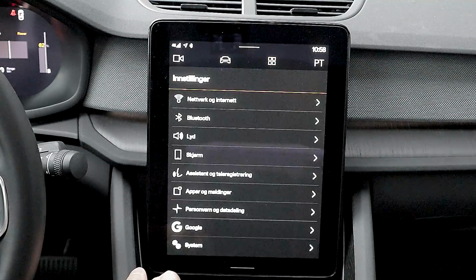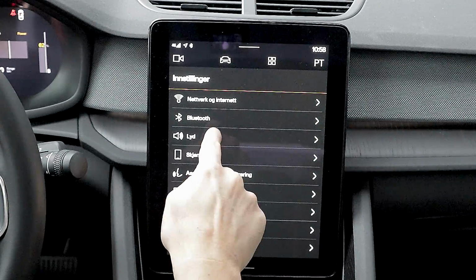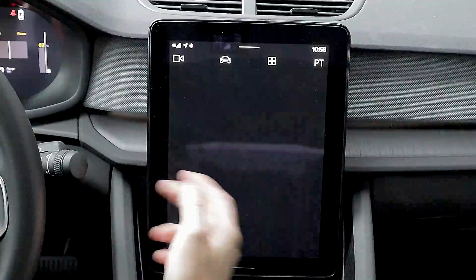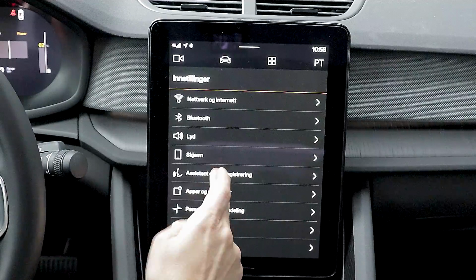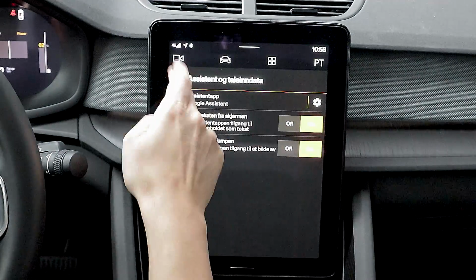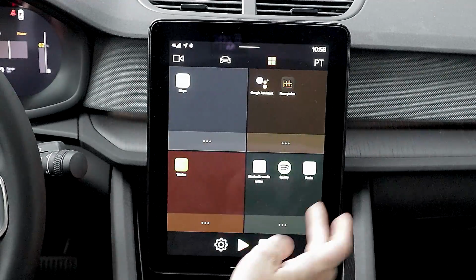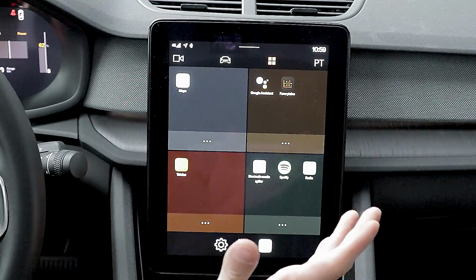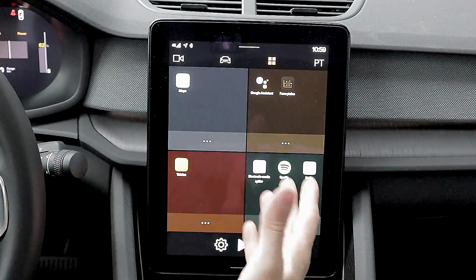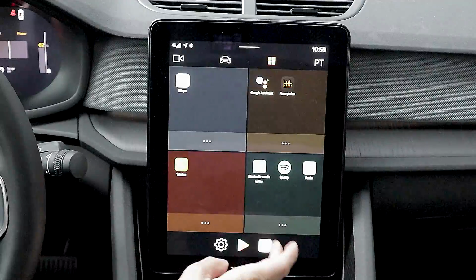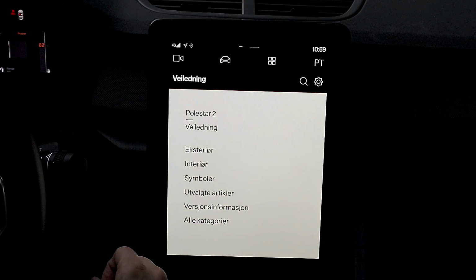You also have your settings down here. And this just looks like an Android tablet setting, so this is just very, very cool. So you have your sound stage here for the infotainment system, or the speaker system, Google Assistant also, settings. So you have a lot of settings here that you can access, and it's so simple. Much more simple than my Audi e-tron, where I just don't know where things are. I just keep going through the same menus and menus, and I can't find things. This is super simple.